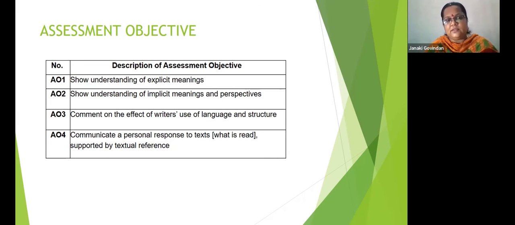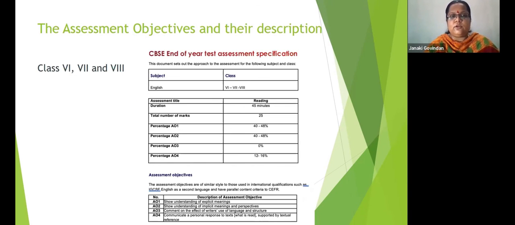And these are the 4 categories of AOs that we have: AO 1, 2, 3, and 4. I would request you all to take a note of these things because our next breakout room activity is based on this. These are the assessment objectives that CBSE is expecting for classes 6, 7, and 8. Since we have teachers handling even 7 and 8 over here, please note, this was last year's, of course. This year, CBSE may come up with a different percentage expected in setting questions that test AO 1, 2, 3, and 4. So under reading comprehension, this is only for reading comprehension. This is from the CBSE website. I've taken the screenshot from the CBSE website.